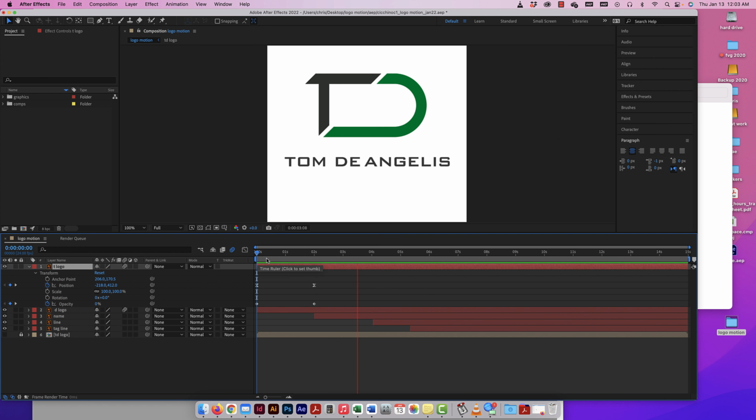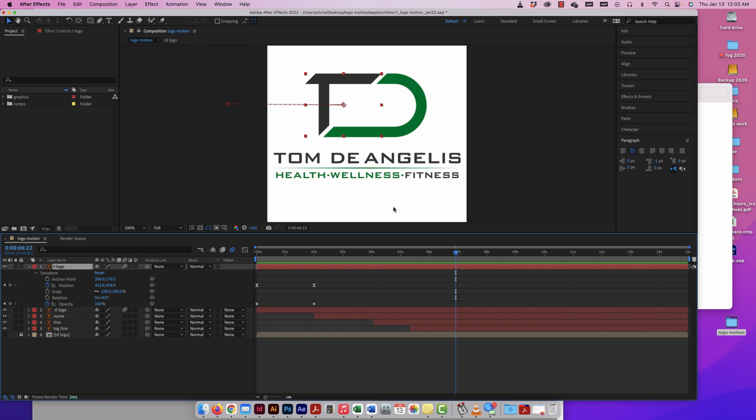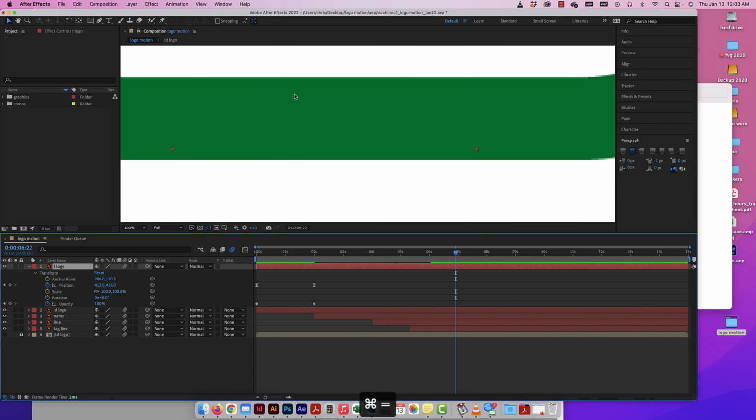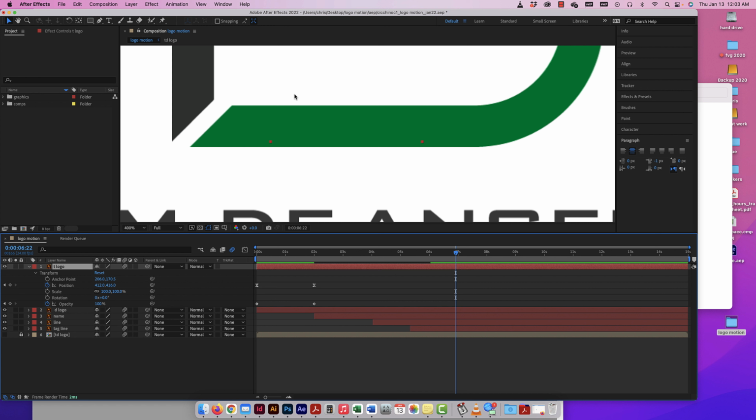Okay, that's much better. Great. This comes in, that comes in, that comes in, done. I'm done. If I want to, I could add motion blur to all these. And the one thing we have to remember too is this little fella, this quality and sampling, because they are vectors, right? These are vector files, but remember, this is a raster program, so they're going to be rasterized.